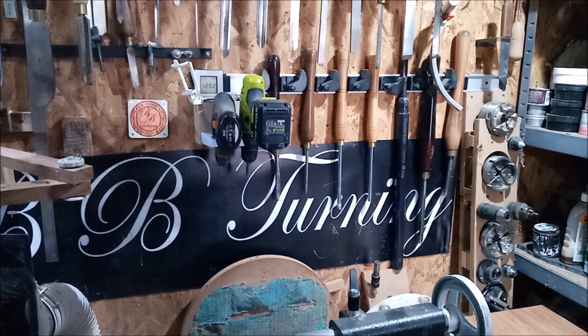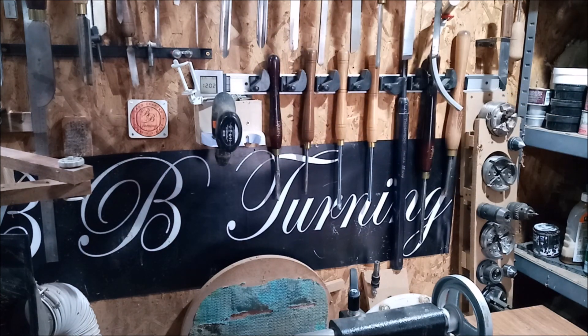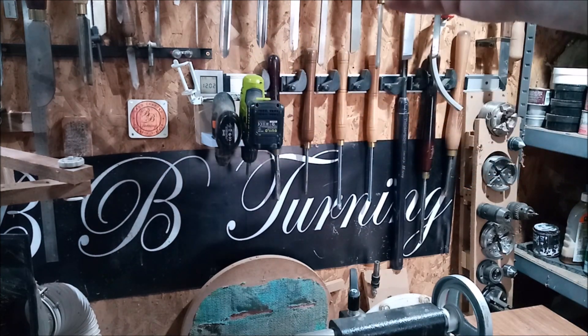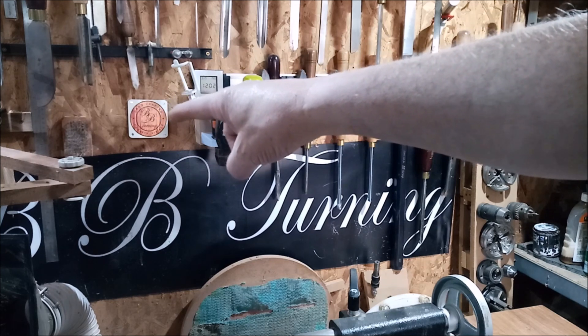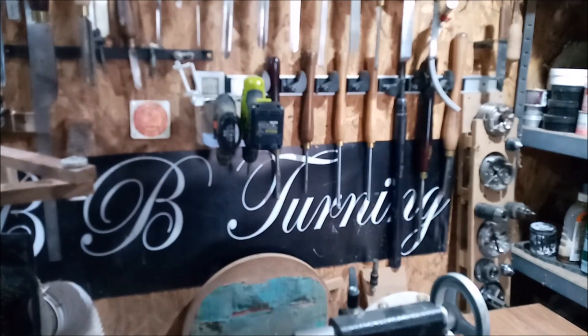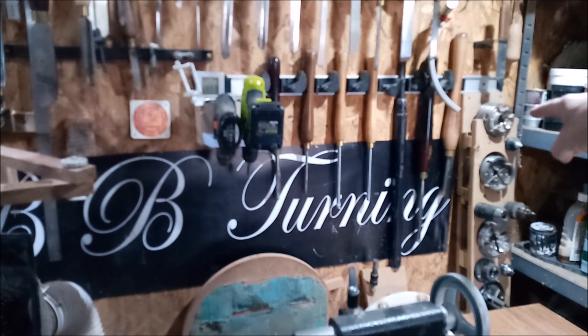Here is where I keep the drills. I use drills for sanding because I've tried one of the inertia sanders but because of the Lyme disease my grip isn't the best and I can't hold onto them — that's why I use drills. That little holder there is actually off one of the hand whisk things you use in the kitchen. We bought a new one and there was already a holder on the wall, so I grabbed this one for the drills — it holds them perfectly. That is actually a coaster that Paul made and sent down to me — I look at it so much I've put it on the wall in here.